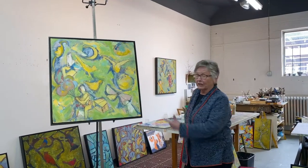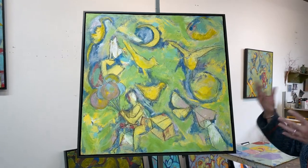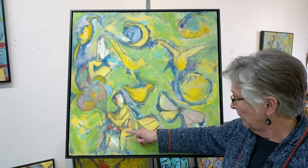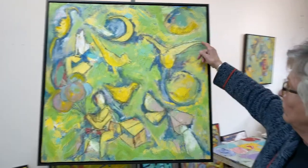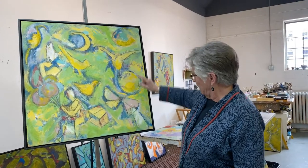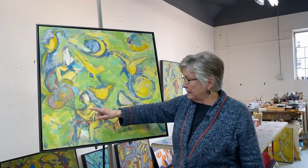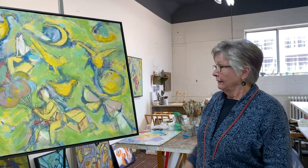This one is called Carnival. I named it that because it felt like there's all kinds of crazy things going on. This guy appeared somewhere along the way, and I use charcoal to outline some of it when the shape presents itself to me. It's birds — there's a flamingo up there, there's a fish here, there's a butterfly here. There's a guy sitting, but he's not sitting in the box. I didn't know what to put into his hands, and finally I thought balloons.